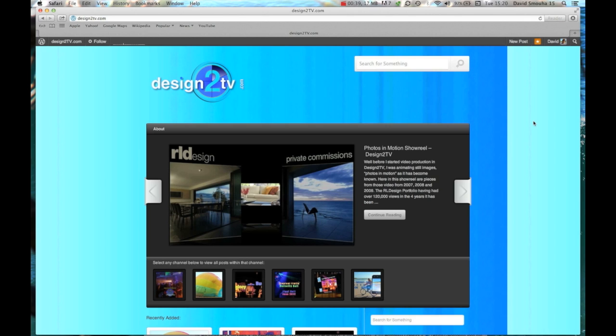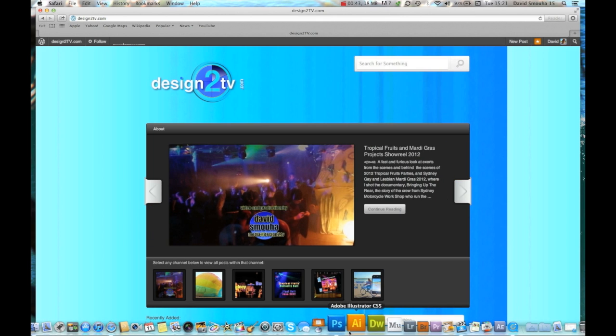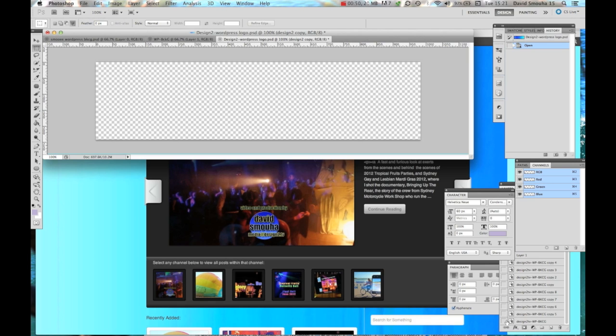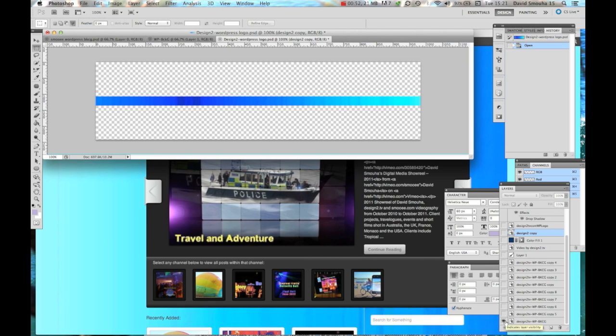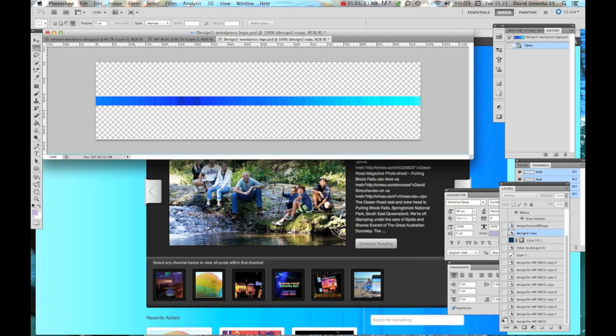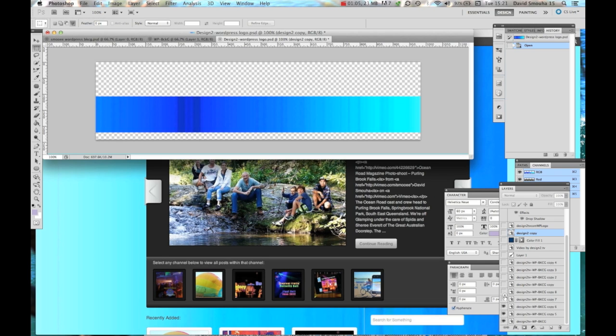So let's just take a quick break from WordPress, and I'll bring up Photoshop so you can see a Photoshop element in here. In creating my background, I've done a little stripe like that. And with that little stripe, when the web browser is rendering that, it takes that and then it adds another one, and another one, and another one.